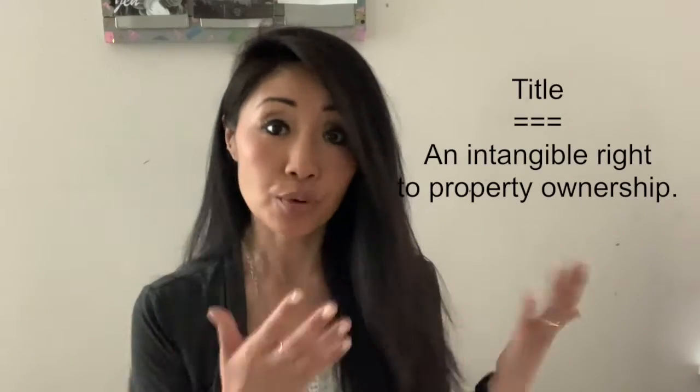Let's quickly sum everything up. Conveyance in this case means a conveyance of title, and that's title to property. A title is an intangible right to ownership. The word alienation stands for transferring title from one person to another, and it may be a voluntary alienation or involuntary. A title can also be conveyed by the government through a patent, forfeiture, dedication, or eminent domain.